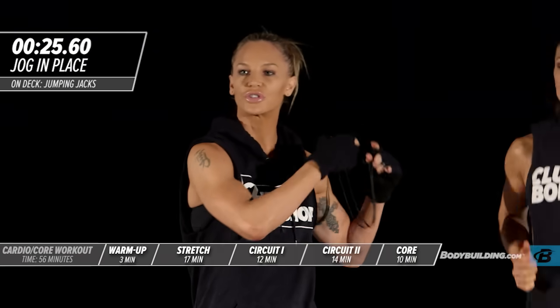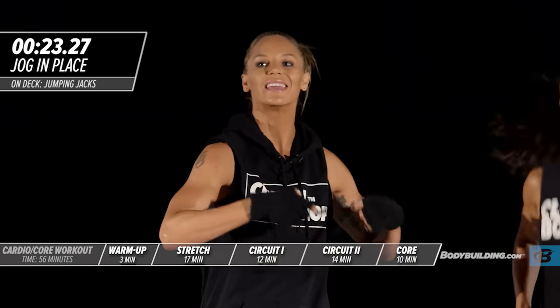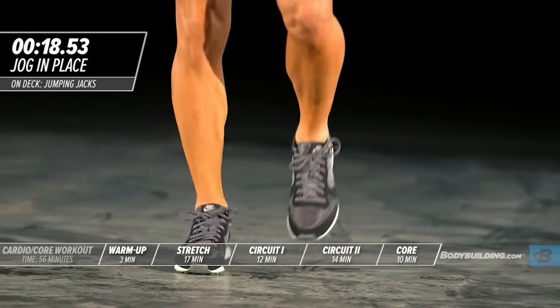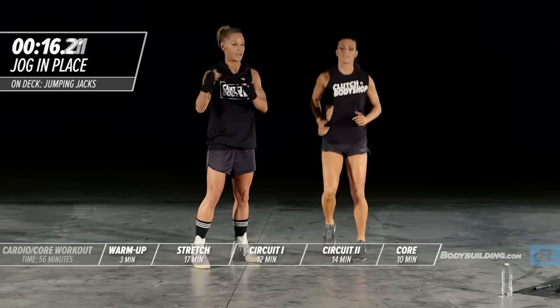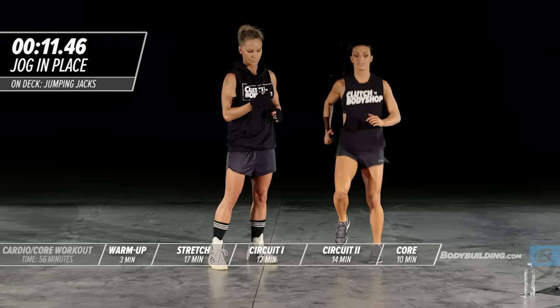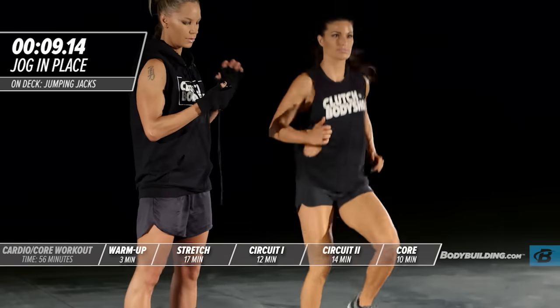So you really wanna keep your shoulders loose. You're really just trying to get the body warm. You don't have to push it too hard, but you definitely wanna be at an intensity of probably around a 6 or 7 out of 10. Okay, you have 10 more seconds.